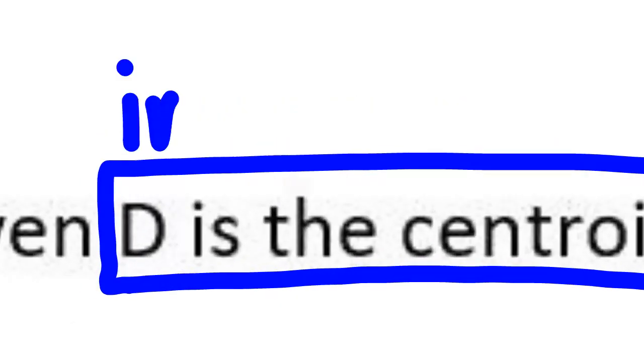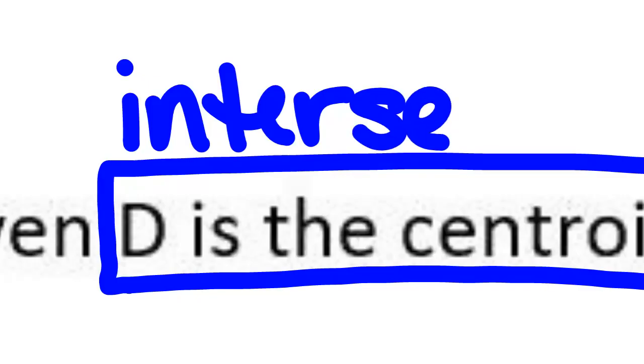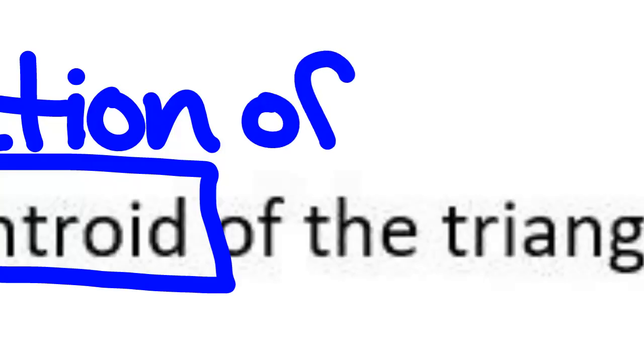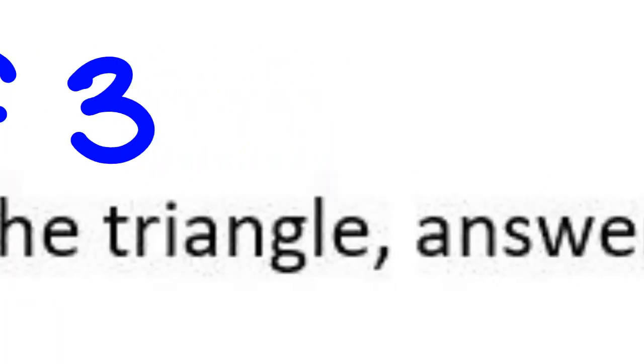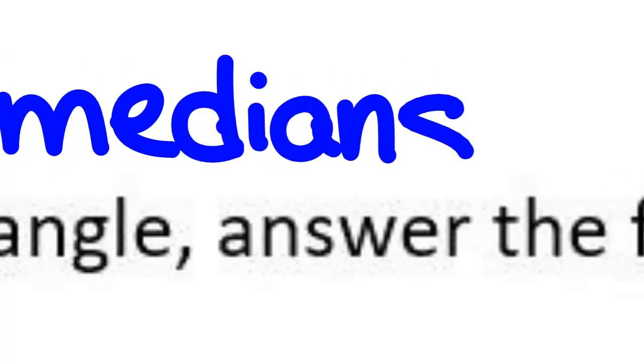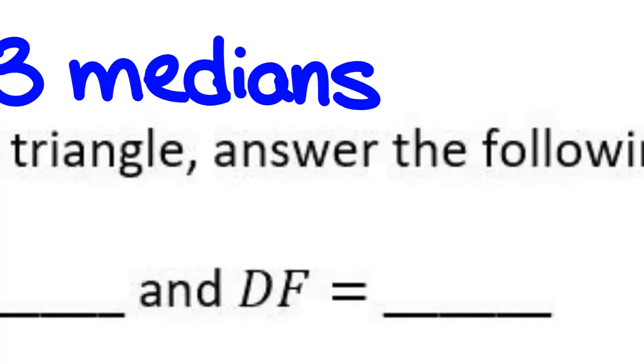Centroid is the intersection of the three medians. And what does a median do? Like, how do you know if a segment is a median versus an angle bisector versus a perpendicular bisector? How would we know what a median is? We wrote this definition down before we left, so if you want to flip back, what is a median?